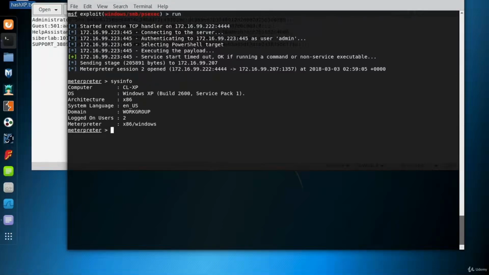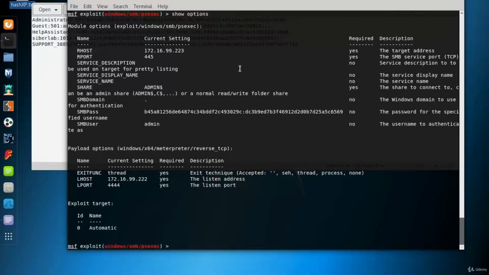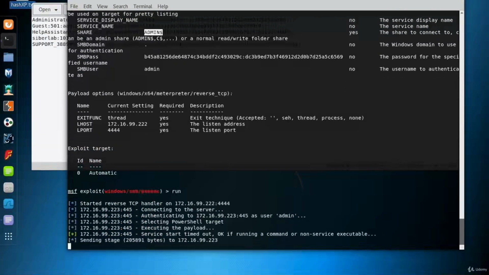Look at the messages. Service timed out and couldn't start, and the exploit decides to send the stage to 207, which is my XP system. Now that's interesting. And the interpreter session is opened on 207, not on 223. This is the Windows XP, which we already exploited. So now I'll exit from the interpreter session and look at the options once again to see if I made a mistake. Okay, so no mistake. Everything's fine. So let's run the exploit once more.